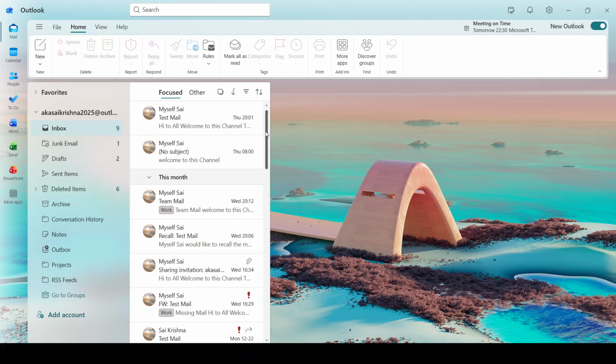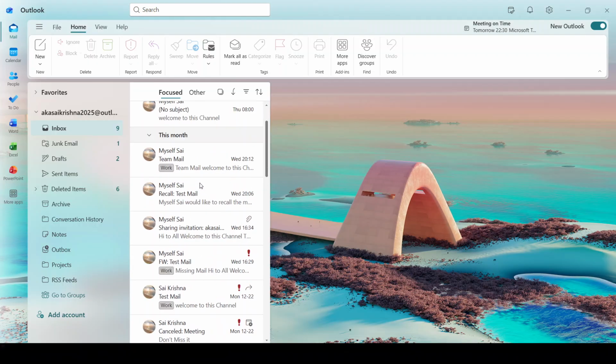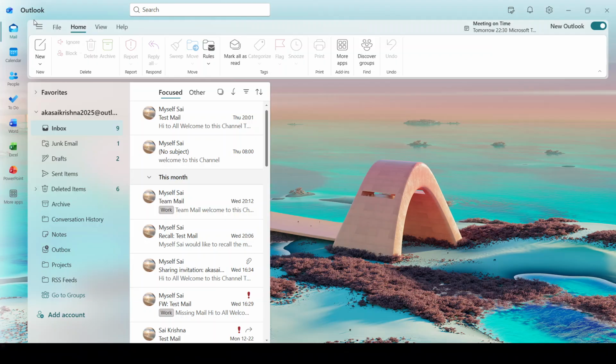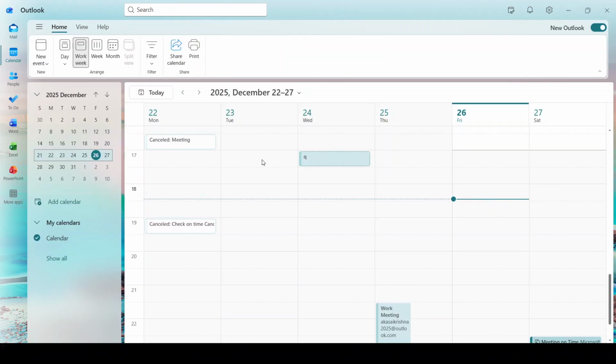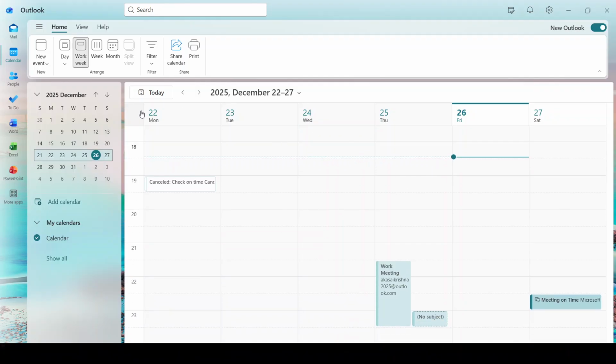In today's video, I'm going to teach you how to make Outlook calendar private. If you want to block time on your calendar without sharing the details, Outlook makes it easy. Start by opening Outlook either on your desktop or in a browser, and switch to your calendar. You can make a brand new event private, or you can update something that's already on your calendar.